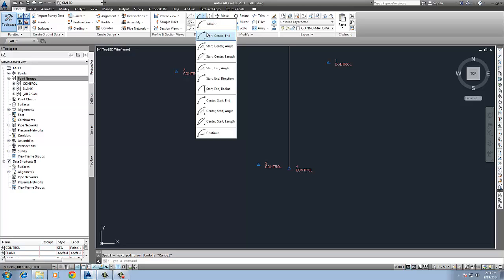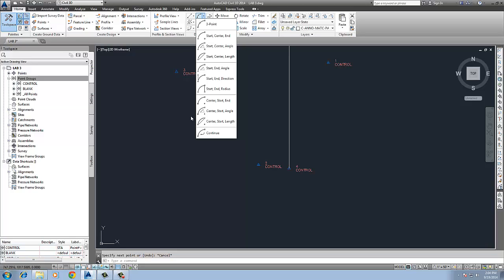So for instance, if I do a start center end, the start point would be our PC essentially, the center point is our radius point. That defines the radius, and what that means is the end point will have nothing to do with the radius, it just strictly defines delta. So we have to kind of watch what we're going to do, and I'm going to use the start center end. The other thing about it is it wants to generate an arc counterclockwise, so you always have to think about that.